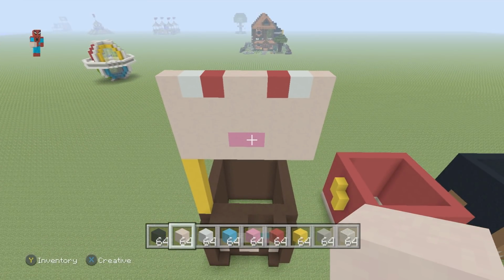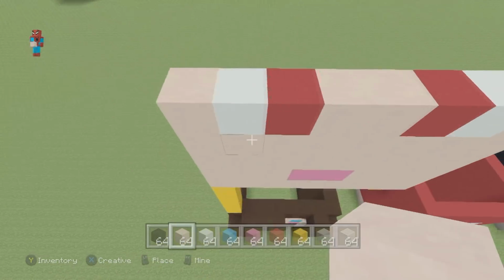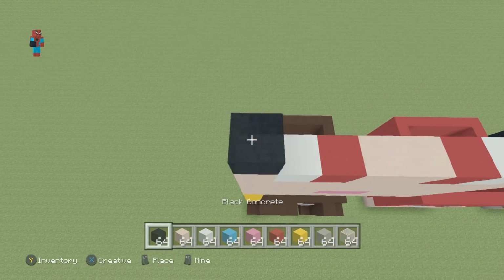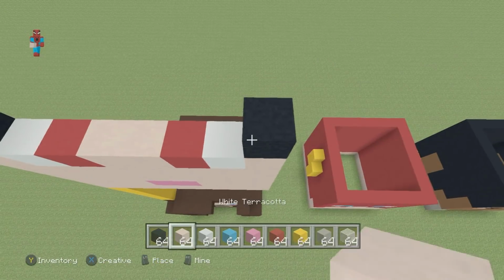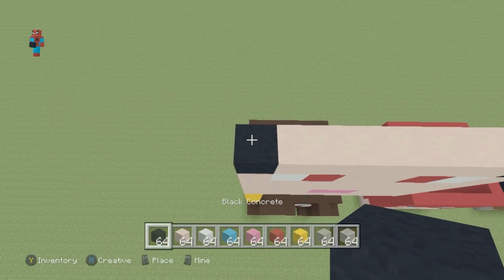Superman's eyes have been made red here. If you like, you can make them blue, because I'm pretty sure that that's his actual eye color. I just thought that he'd stand out a bit more with, you know, red laser eyes. For the next row, going from left to right, place a black concrete on the ends of the row, with white terracotta in between. Then place 2 rows of black concrete on top.